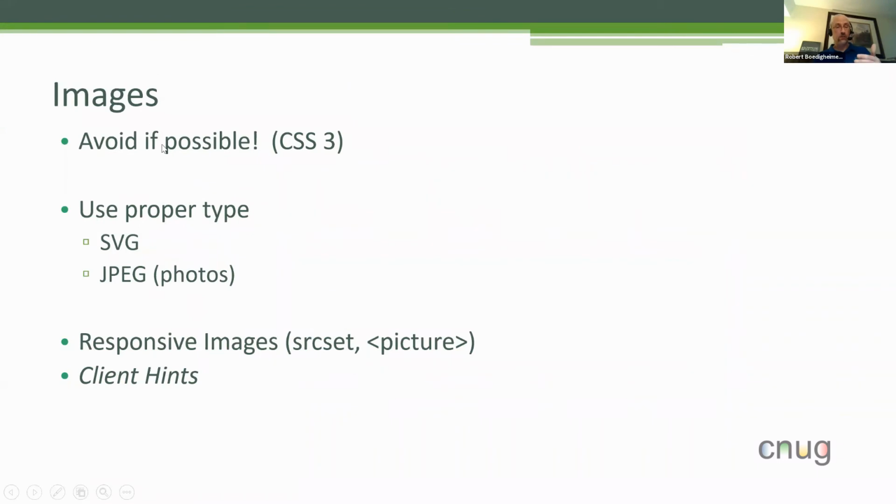So just start by knowing what type of image it is. First of all, do I have to have an image? And then second of all, make sure you use the right type. And if you're not sure and you don't believe this, try your other one and see the quality and the size. But that's how those shake out generally.